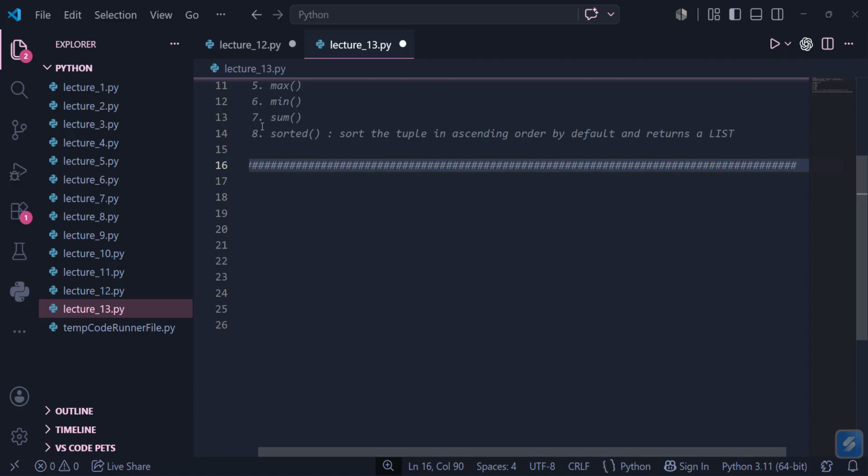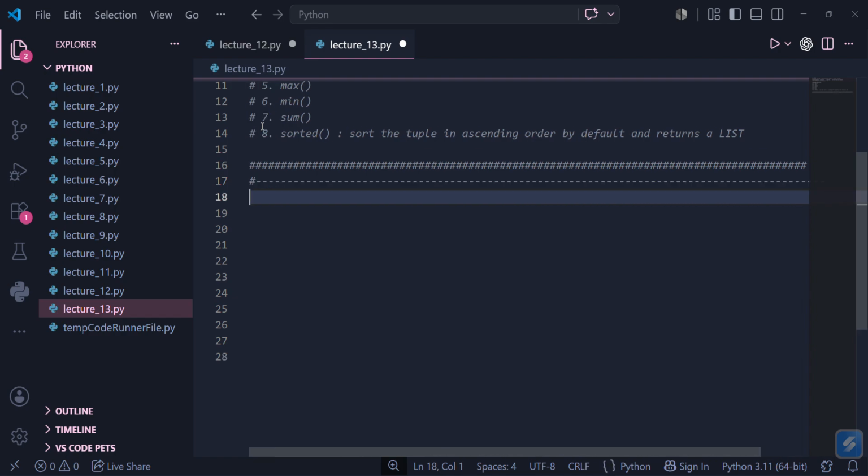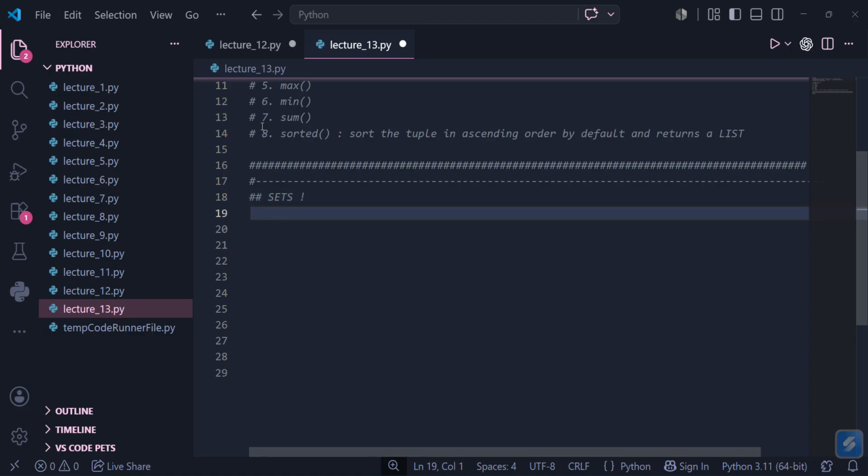Let's separate this first. Okay, and then we have sets. This is a slightly newer topic, not very difficult, but it's important too.